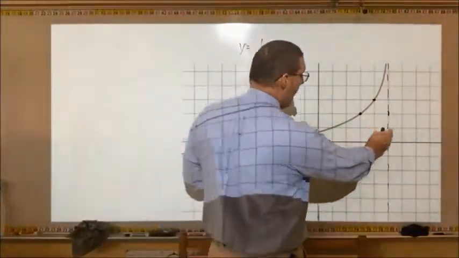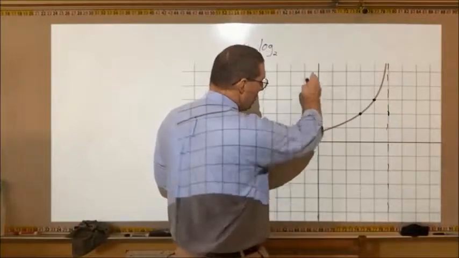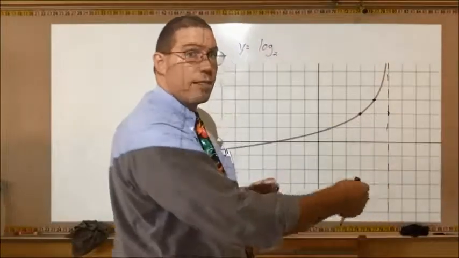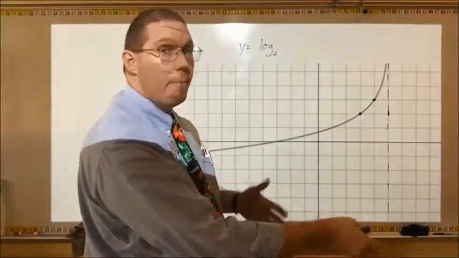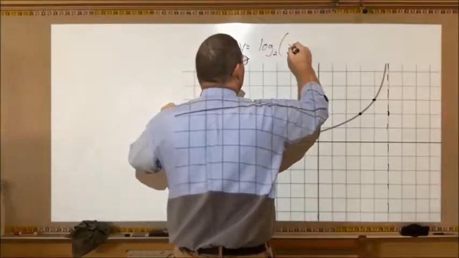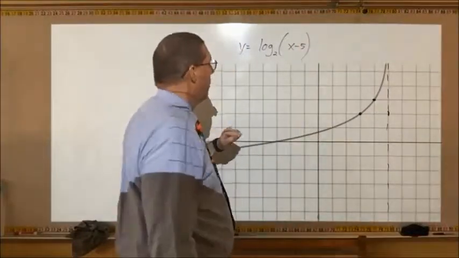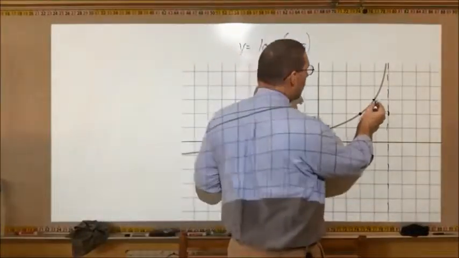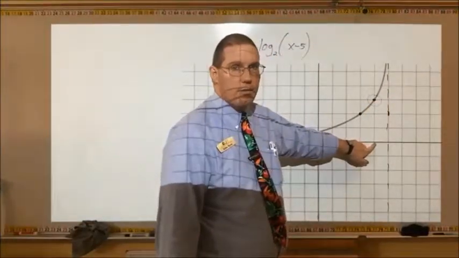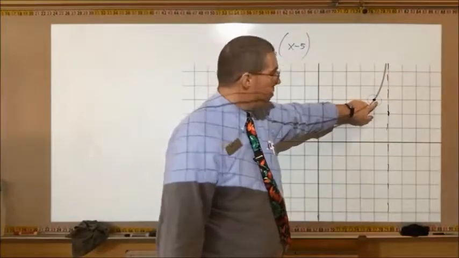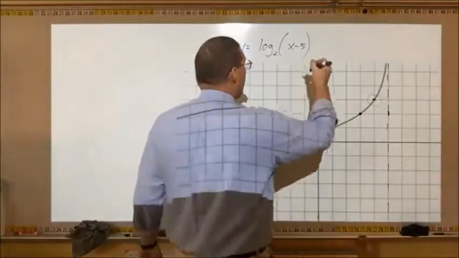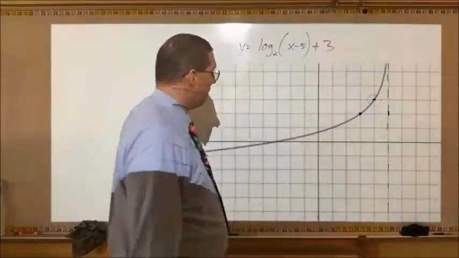Since the asymptote is normally supposed to be at the y-axis, it looks like it's 1, 2, 3, 4, 5 units to the right. That's a plus 5 x shift, but we reverse the sign, so it's x minus 5. So we're going to put x minus 5. And then the vertical shift. This first dot that we plotted there is normally on the x-axis, but it looks like it's above the x-axis. How far above? It's 1, 2, 3 units above. That's a plus 3 vertical shift. So I'm going to put a plus 3 up here.